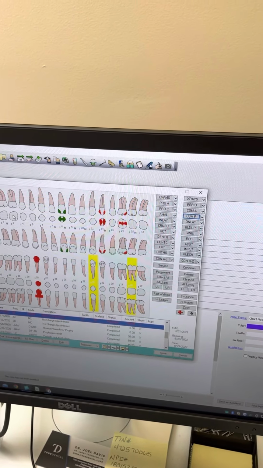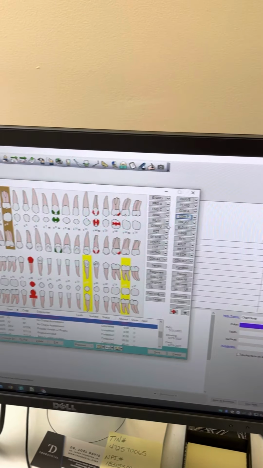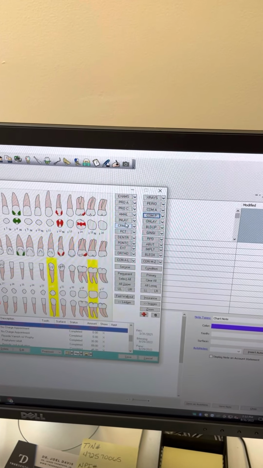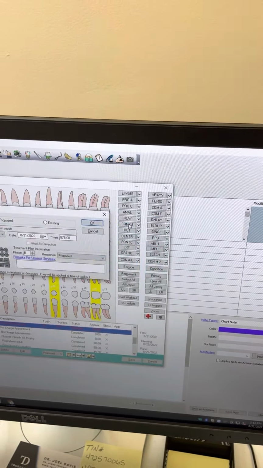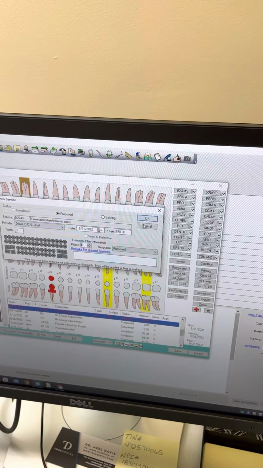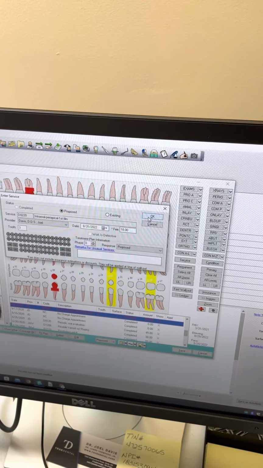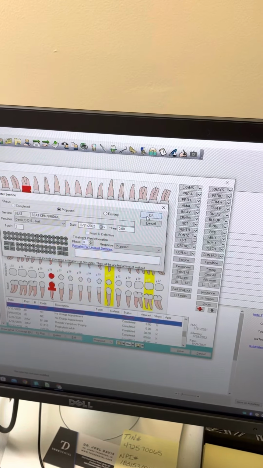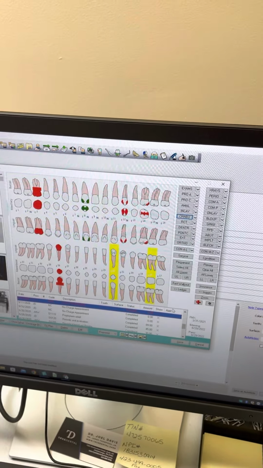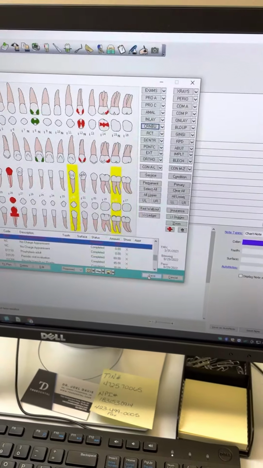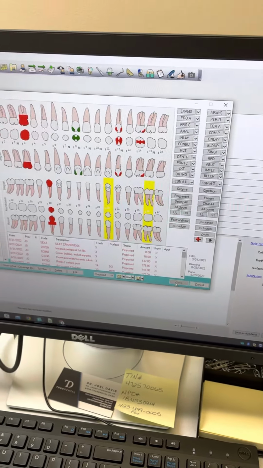So we're going to come up here and click number 3. Again, come over here to crown, buildup, and go through that again. So the crown, the buildup, the PA, and the seat of that crown. And then we're going to come down to save and click save.